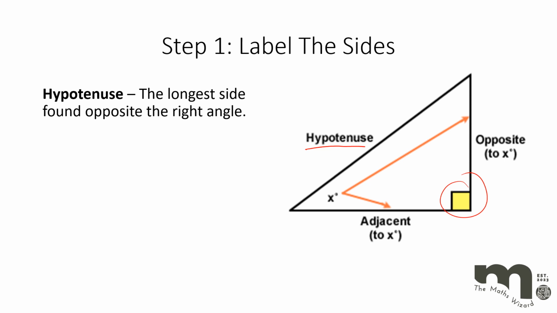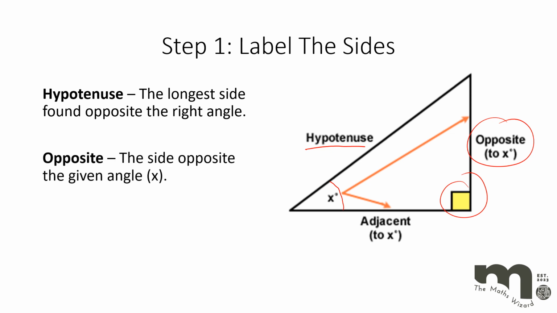Then we've got these other two sides. Now these aren't really relevant for Pythagoras, but they are relevant for trigonometry. Usually when you are trying to work out the missing side on a right angle triangle using trigonometry, you will have an angle labelled. So in this particular diagram here we've got this letter X. The opposite side will be the side that's opposite the angle that you are given. You can see here this side over here does not touch that X, it's directly opposite it.